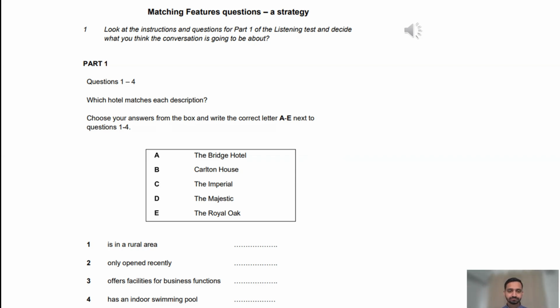Can I help you? Yes, I was wanting somewhere to stay for a few days, a 4 or 5-star hotel. Can you tell me something about the possibilities? Okay, right. Well, there are 5 hotels that might interest you. Were you wanting a city centre location, or would you be interested in something a bit further out? Well, I do have a car, so I could go for either. Well, there are two central hotels in the range you're looking for. There's Carlton House and the Imperial. They're both near the main square, but if you've got your own transport, you might be interested in the Royal Oak. That's out in the country, about 10 kilometres away. Very peaceful.